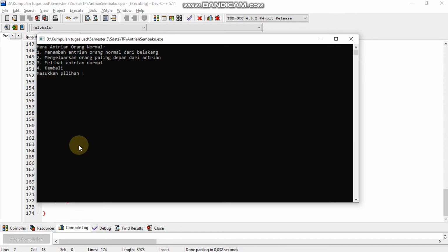To delete the queue data that has been inputted, we select number 2. The queue number 1 will be deleted.